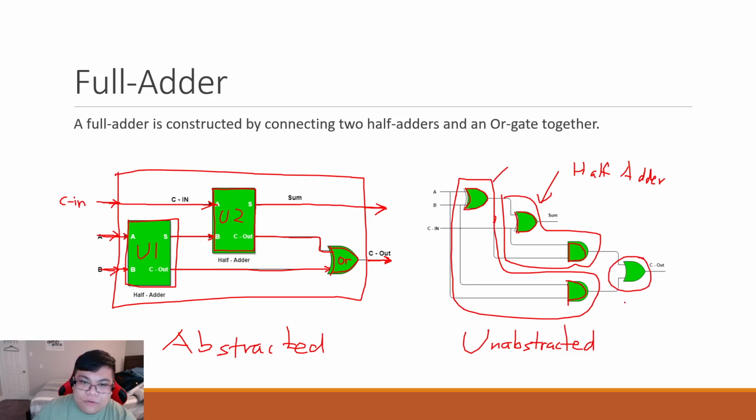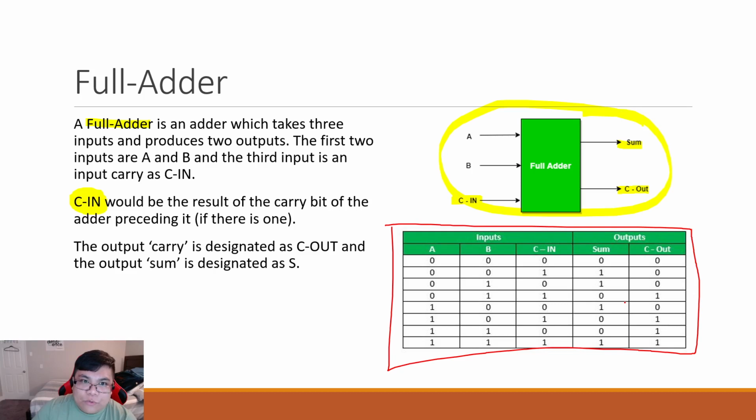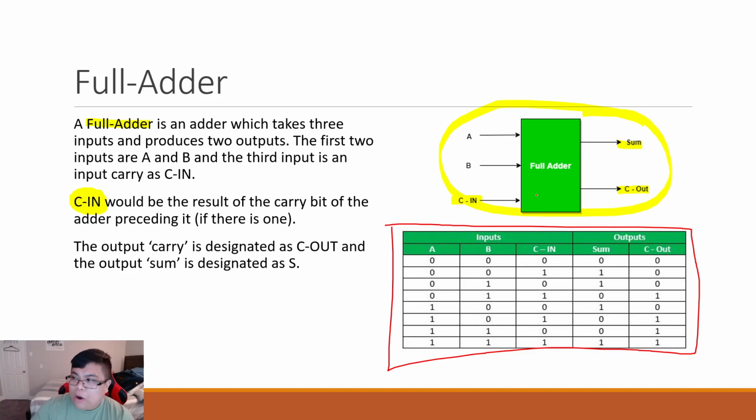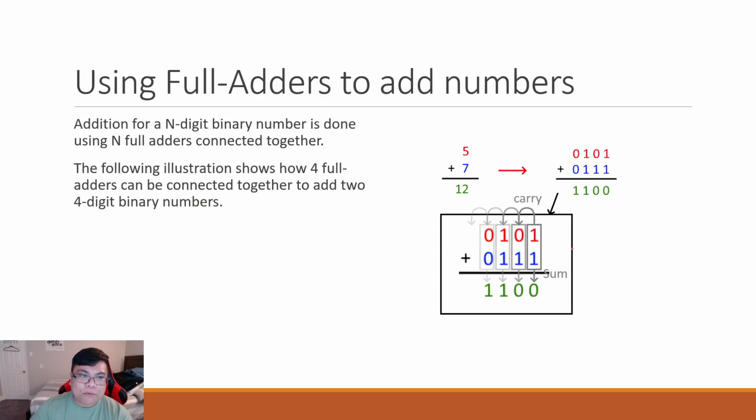Okay, so by creating a half adder, which is a simplified circuit, and using that to create a full adder, what happens as a result of this is that we can take multiple full adders, arrange them and connect them together, and then use this as a larger circuit to create our addition, which is one of the topics that we've been discussing in chapter 3.